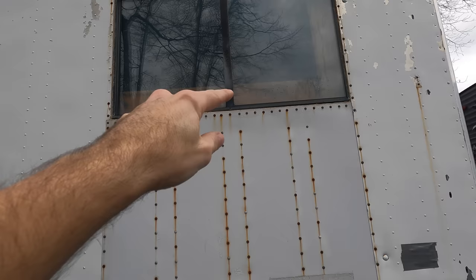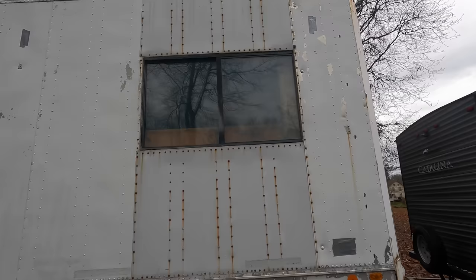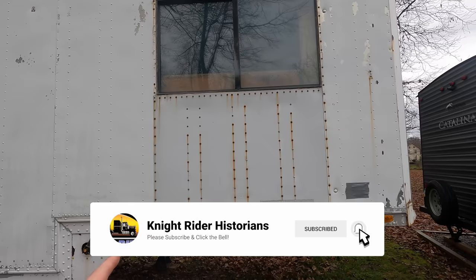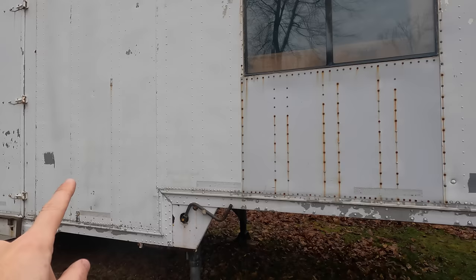And once they're out, once we get this down to what's left of the original supports in there, right? Because they had to cut the support here, here, and here. We're gonna graft in new pieces there. We'll keep the original, graft in the new ones, and then we're gonna reskin this area. This is the only part of the trailer that is going to get completely new skin on it. And I think it has to be that way. And it's evident that these aren't the original panels anyways. I mean, you can see that. So everywhere else where we've got holes, those are all gonna get patched, but this is getting reskinned.